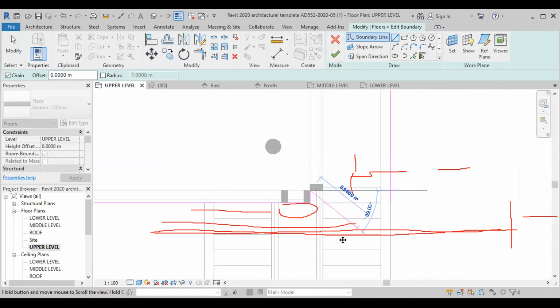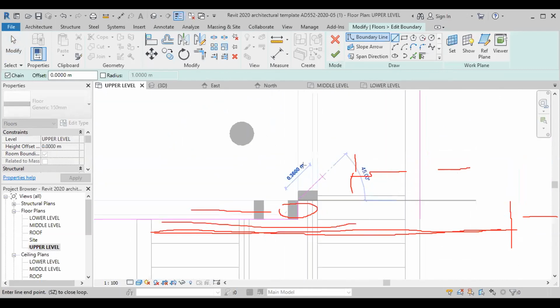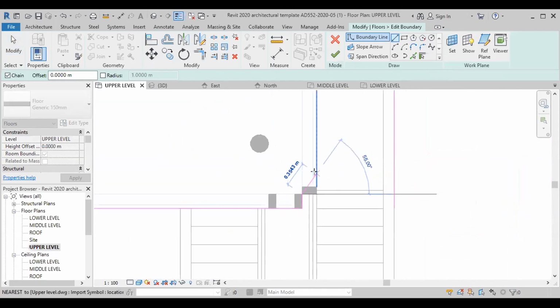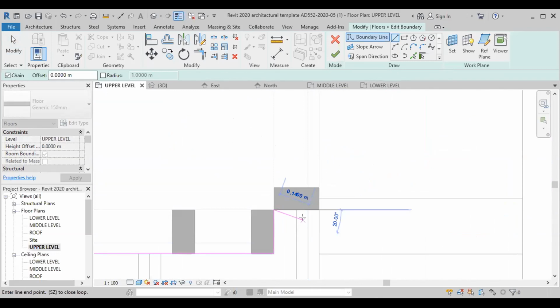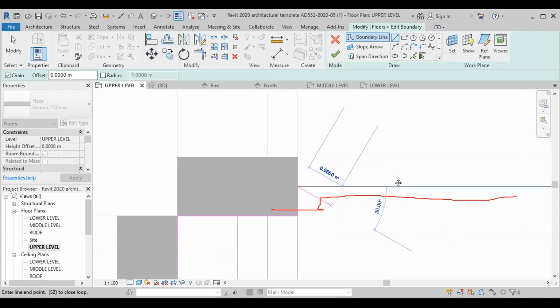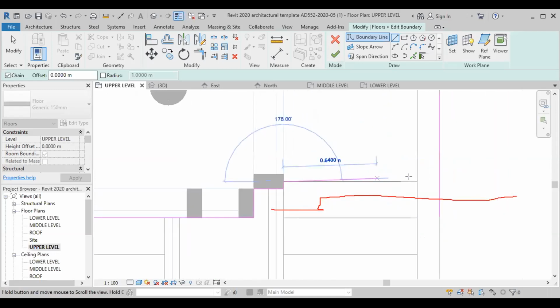You have to go up. One second, one second. Zoom more. Stop. Have to go like this, and you go here, because this is the stair. You have to understand the drawings of architecture. This is the stair, so there is no floor there.